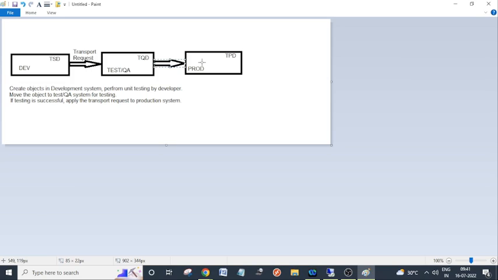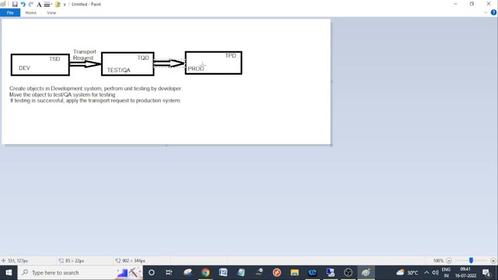So what is your project landscape? If someone asks you what your project landscape is, what is your answer? We have a development system, a test or QA or quality system, they are all the same, and we have a production system.